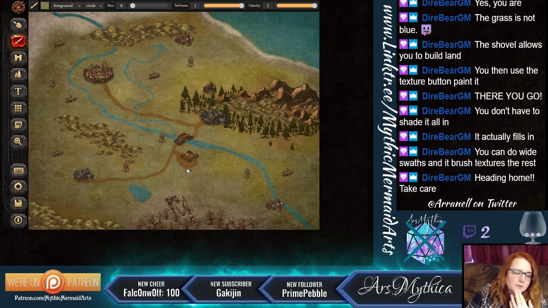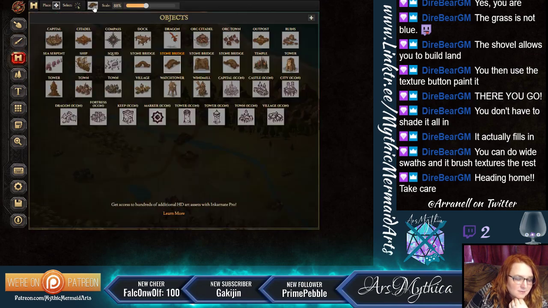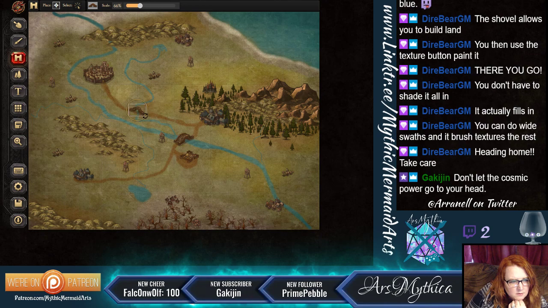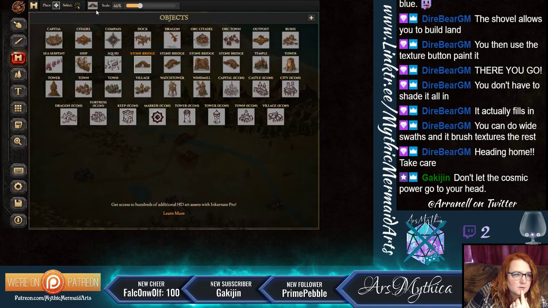Just randomly building a world. Oops, I don't need two of those. Maybe there needs to be a tiny bridge.